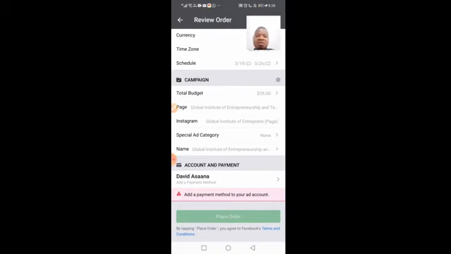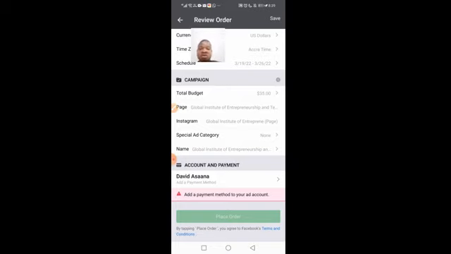If I want to add a payment method, I'll just click on add payment method, and then it will take me to... okay, the option is not responding, so I will save it and then later show you how to do it. Let's say that my card was already added. This place order button would have been deep green where I can click to place an order. However, because I didn't add a card, the place order button is pale, it's not deep green, so I can't place an order. It means there is something wrong and I cannot place the order.